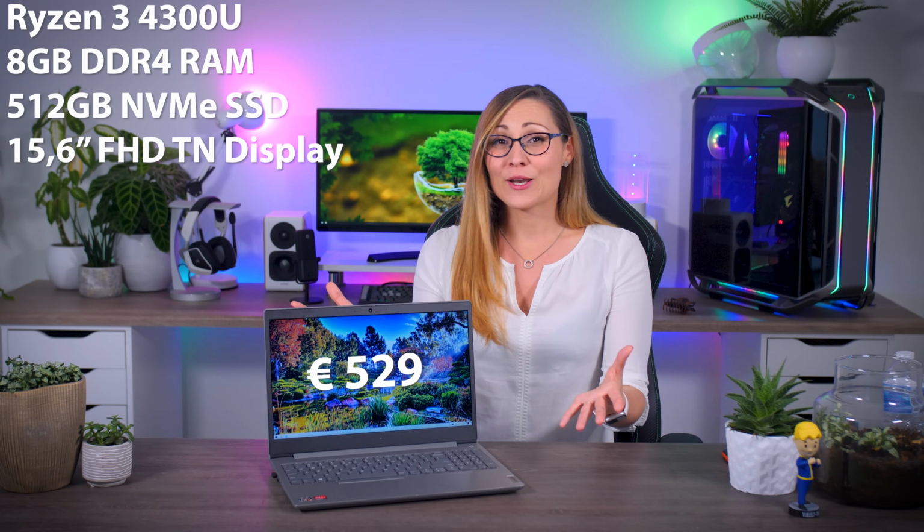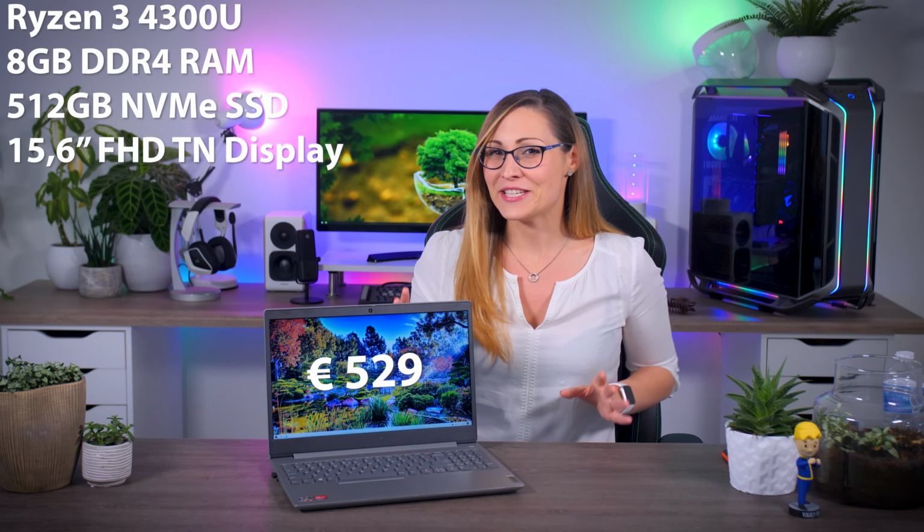It has a quad-core AMD Ryzen 3 4300U CPU, 8GB of dual-channel memory, a 512GB SSD, a Full HD display, and a price tag of 529 euros, which to be honest sounded like a pretty good value deal until I started testing it. So let's see how it performs, how it compares to other laptops I tested so far, and talk about why you should probably try to spend a little bit more on your next laptop.